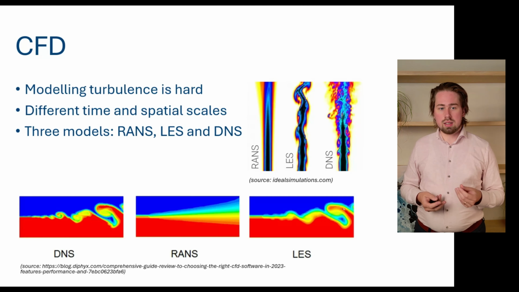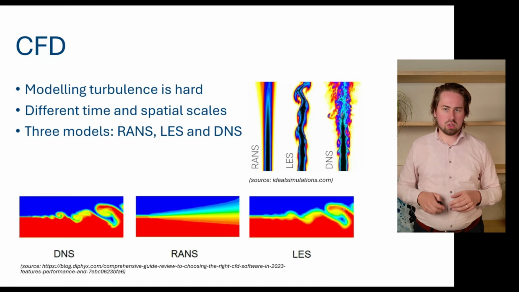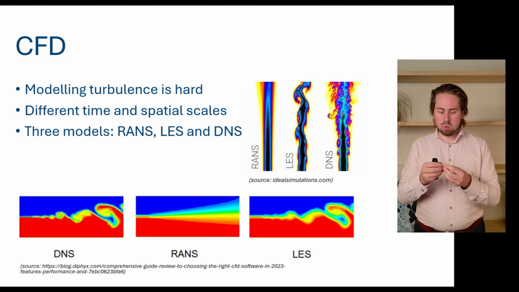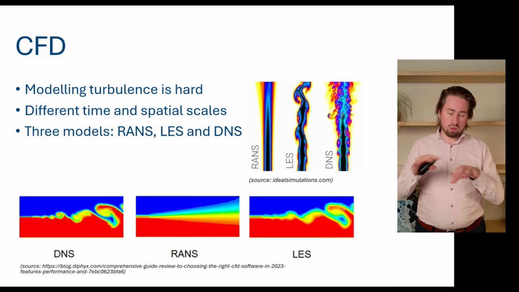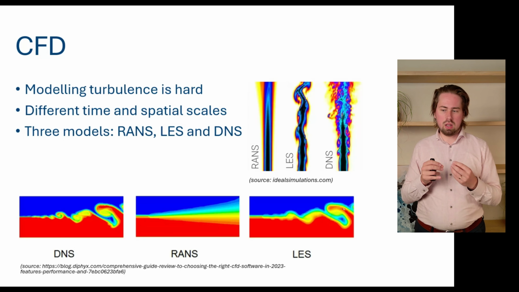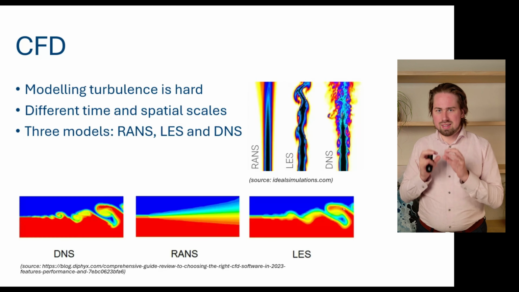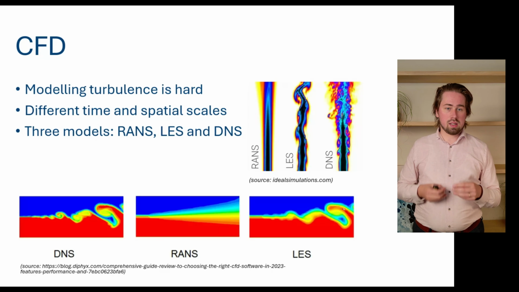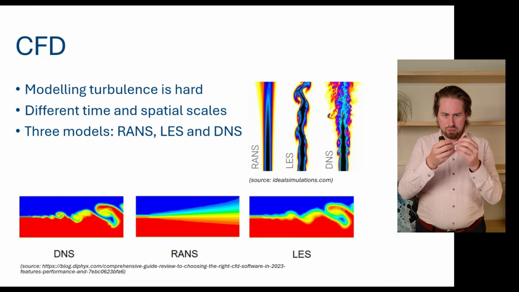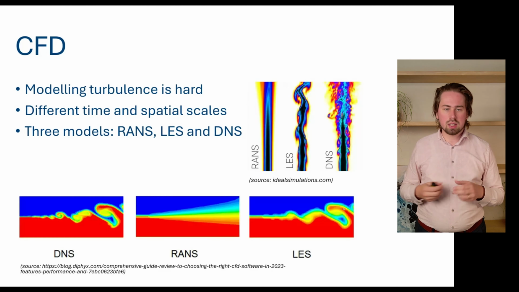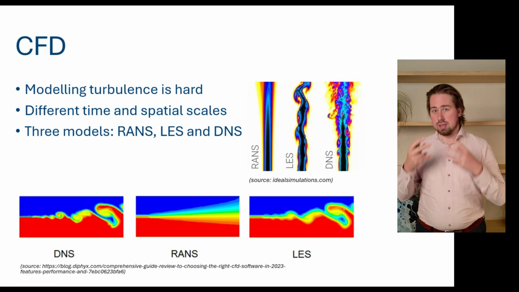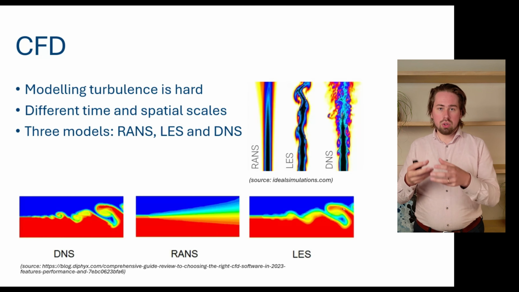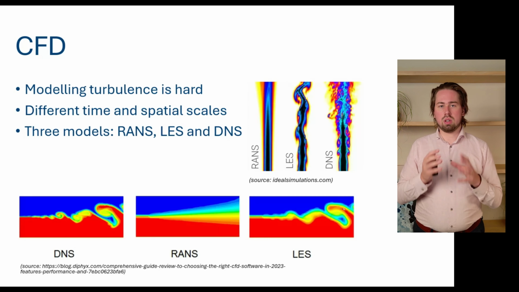What we actually need is something which is called DNS, which is just basically brute force direct numerical simulation of this Navier-Stokes equation. And what this will do is we will make a very, very fine grid alongside the pipe wall and inside the pipe as well, to model really the turbulence at these very small spatial and time scales. And as you can see in the examples here, you see all the regions, all the smaller turbulence already occurring. And this is exactly what we need to model the thermohydraulic behavior of this type of probes.